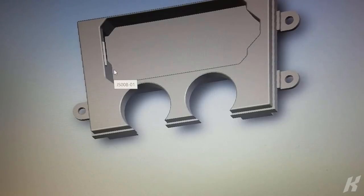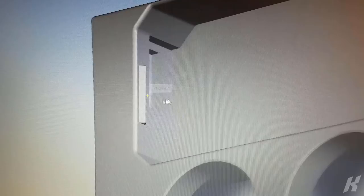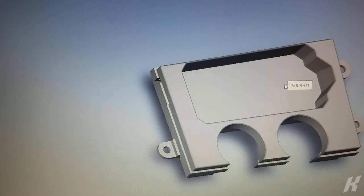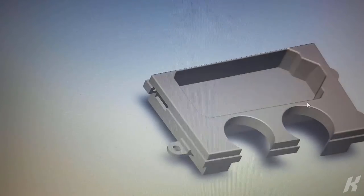So the basic idea here is that the tuner will slip in here under this little tab, and I'm planning to just put some Velcro on the back of the tuner and secure it down here. I have this little cutout so that you can reach in and grab it, because I know I'll probably want to be taking that in and out every so often, so I wanted to make it easy.